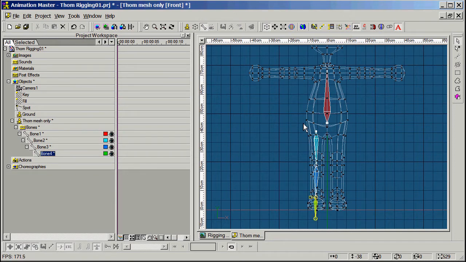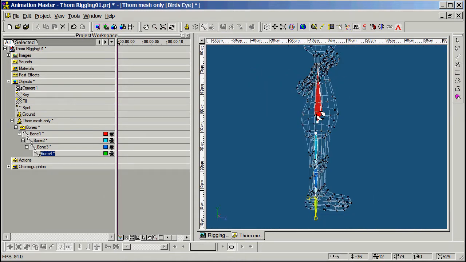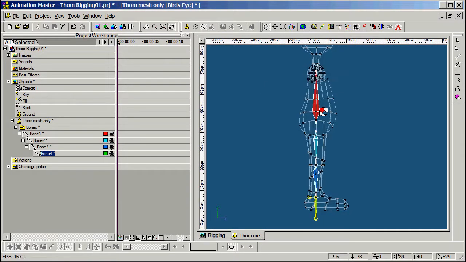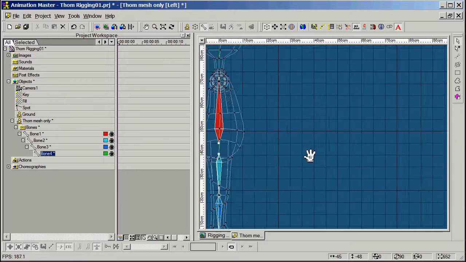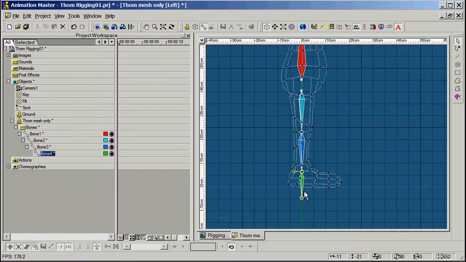In Bones mode, we can always use our traditional navigation tools to get a better view of our model. We can always change the position of these bones in this mode by just dragging the endpoints around until they are placed the way we want them to be.